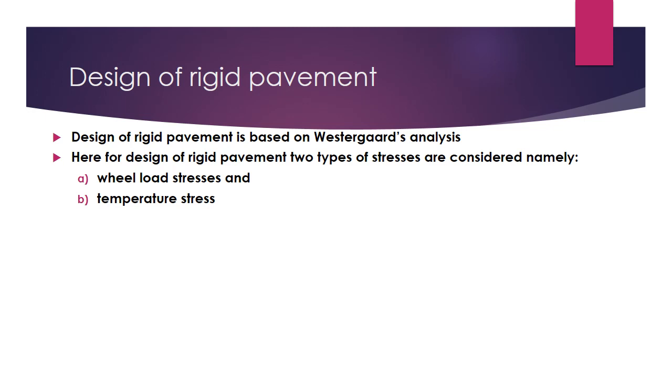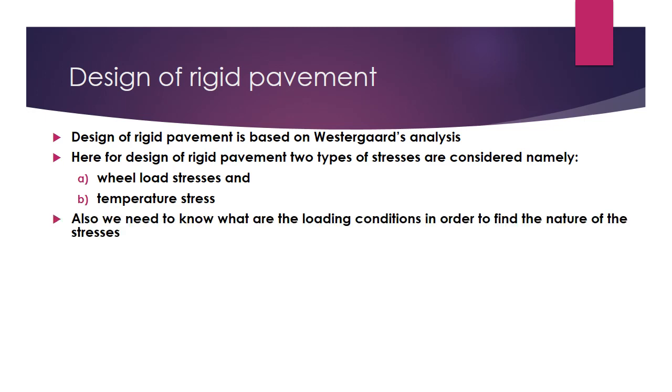And temperature stress is something which can be considered in daytime and nighttime also, due to the change in temperature between the various layers of the rigid pavement. Due to the difference in temperature, some stresses will develop in the rigid pavement. And it may also be seasonal, where due to different seasons and temperature variations, some stresses will occur. Now temperature stresses can also impart frictional stresses in seasonal cases.